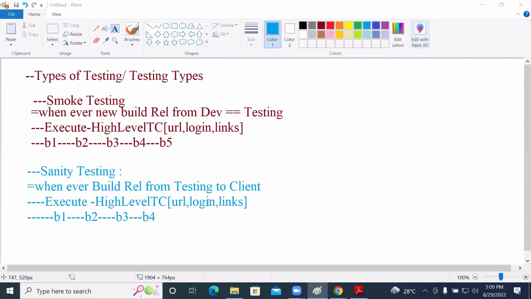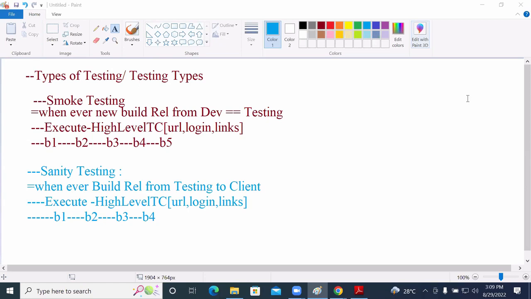Before releasing to the client, even though all the testing has been done, you cross check by executing high level test cases, to see whether the high level functionalities are working or not. That kind of testing we consider sanity testing.